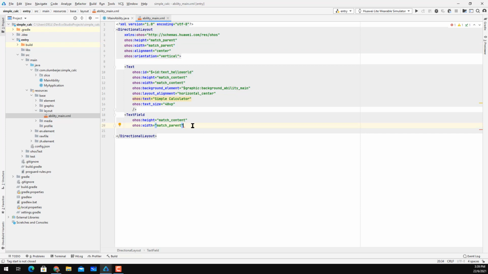To close this, basically the same as any XML, so we can just close this with that bracket. And of course for the text field, we need an ID. So I'm going to give an ID for the text field, call it num A. All right, so this is the first text field.